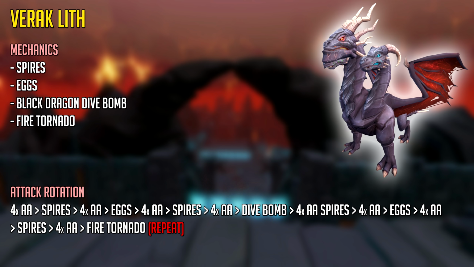I actually put the attack rotation specifically on screen for this boss, as this way you can anticipate the mechanics of Verak Lith. The mechanics are spires, which are pretty much rock spikes, the eggs, the Black Dragon Dive Bomb, and the Fire Tornado or Firewall thingy.